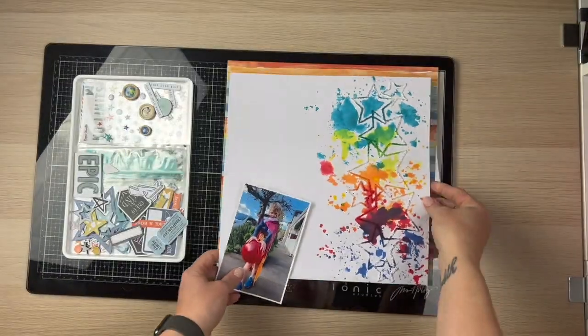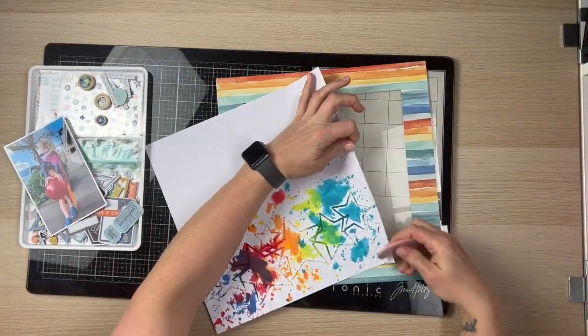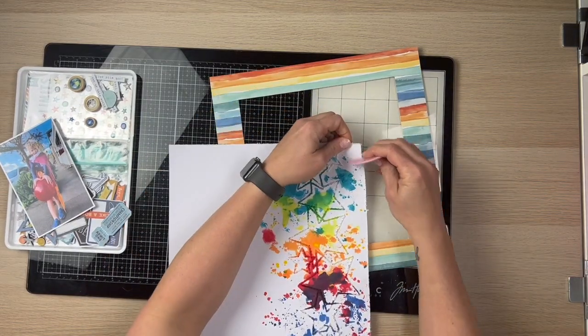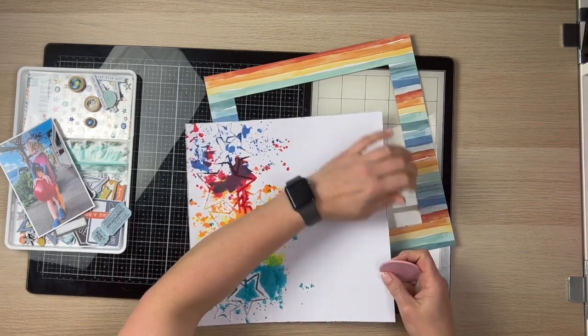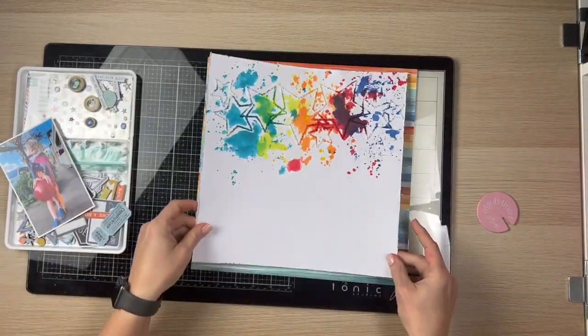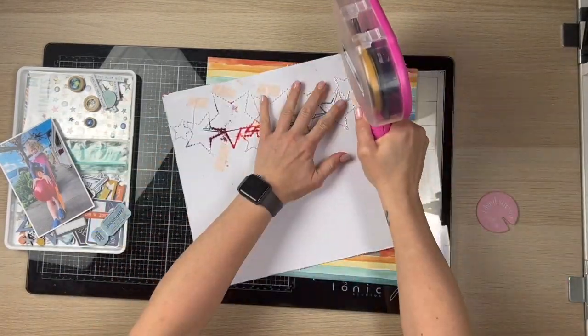There's the sort of finished result — it took a bit to dry so I did let it dry naturally. I'm just going to go ahead and rough up the edges. I've trimmed the white cardstock down a little bit so that I could mat it on this stripe pattern paper. I wasn't sure if I wanted to do that, but once I had it there as inspiration I thought it looked really good, so I'm going to go ahead and stick it down.